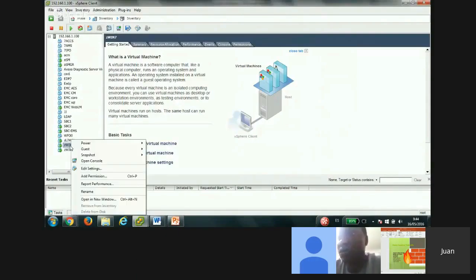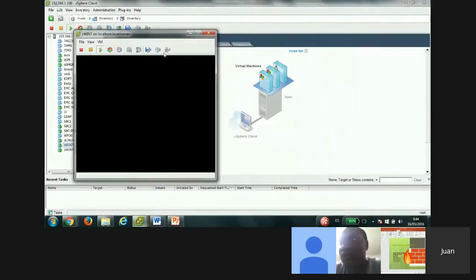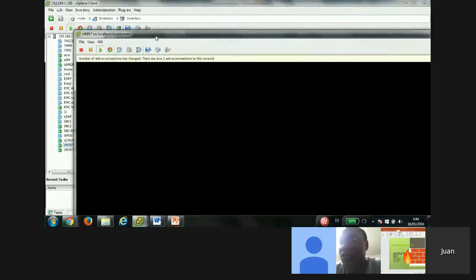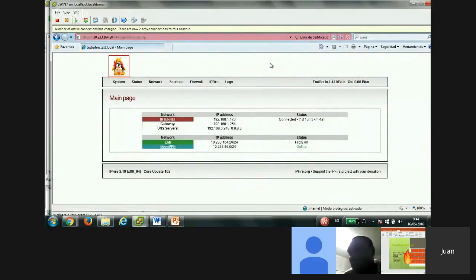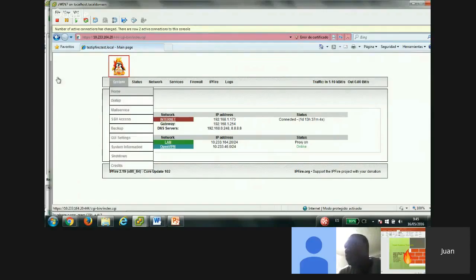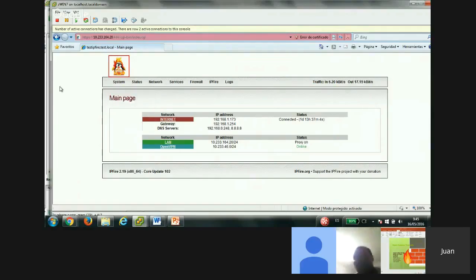And here I have one machine on Windows 7 to show the functionality of the firewall. We can also manage the firewall by web, so it's an easy administration.